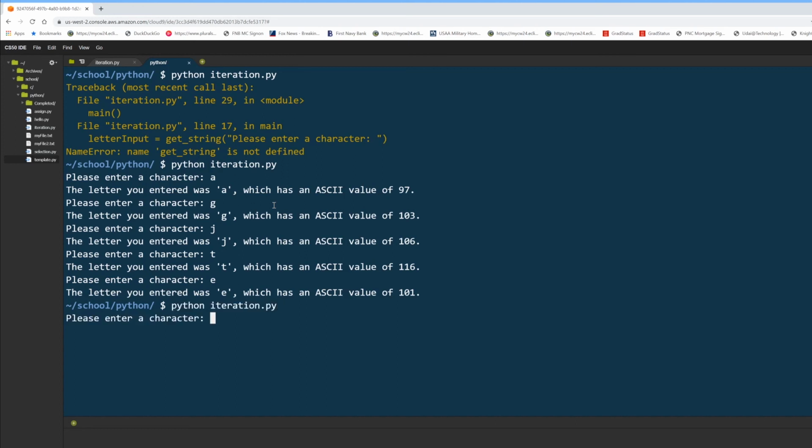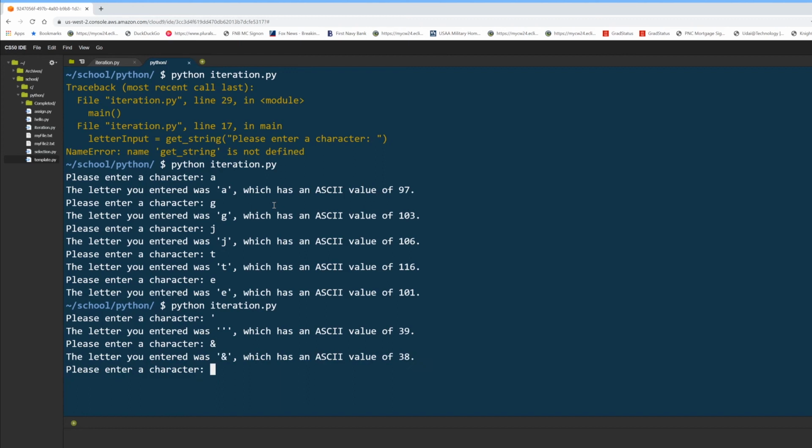So I'm going to hit the single quote. Oh, that's an ASCII value of 39. That was me hitting the up arrow. Let's try ampersand. ASCII value of 38. Let's try @ symbol, 64. Okay? So that's kind of useful. And it took very little code if you look at it.